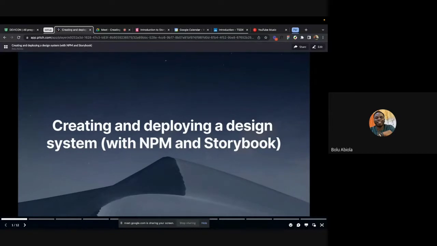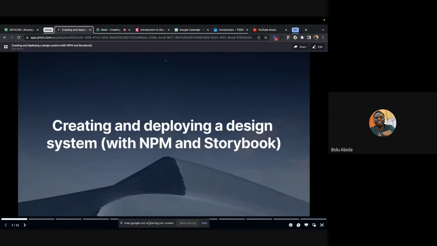So when I started in my current company, they were switching to a new version of the application. The lead developer just said, okay, we want to have our UI components separate from the main application itself. So they are going to be an NPM package. In my head, I was like, this thing will be hard.